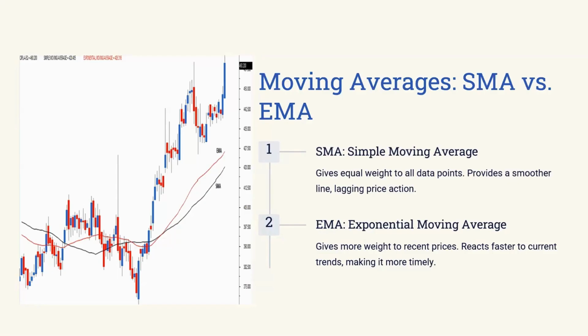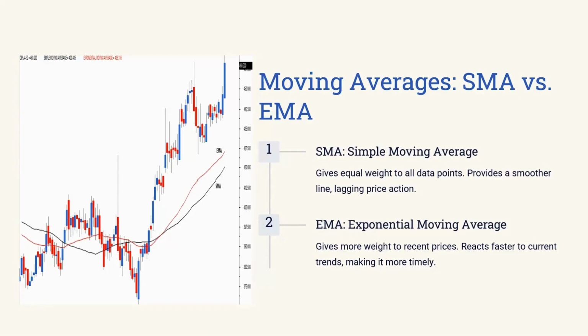It is responsive, meaning it turns more quickly in response to recent price changes, making it better for identifying short-term trends and capturing momentum plays. For timely signals, EMAs can provide earlier signals of potential trend changes compared to SMAs of the same period. Sometimes the EMA can give false signals in choppy or sideways markets. Being sensitive can lead to more false signals in volatile or non-trending markets, as it reacts to every minor price fluctuation.